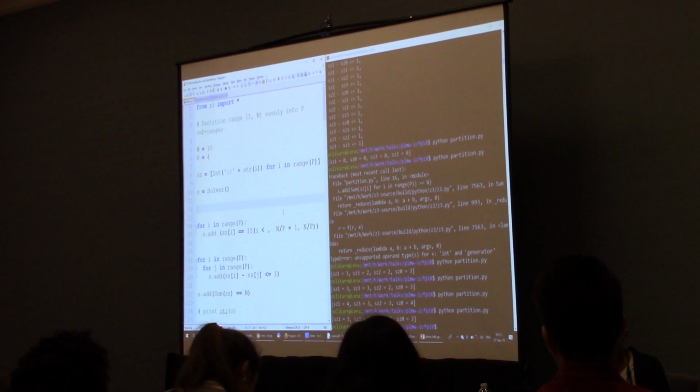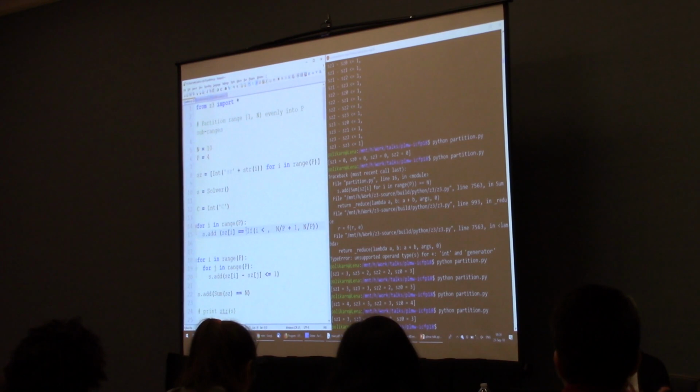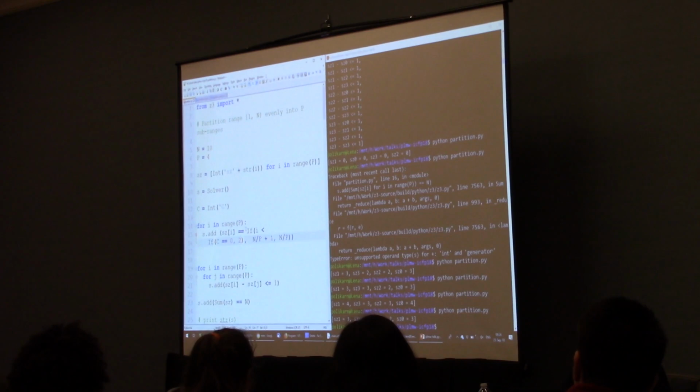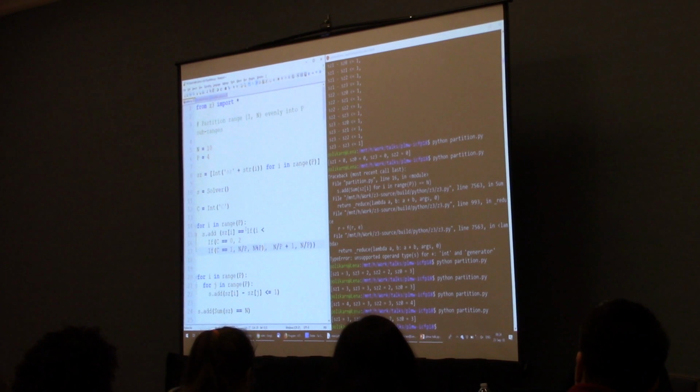What I'm going to do is introduce this thing called a control variable, right? So I'm going to say I have an integer variable called c, and depending on the value of c, I will pick one of those three expressions that I think could go in there. So now instead of putting a real expression in here, I will again put an if, and I'll say if c is 0, then I'm going to choose 2. Otherwise, if c is 1, I'm going to choose n over p, and otherwise I'm going to choose n mod p, right?